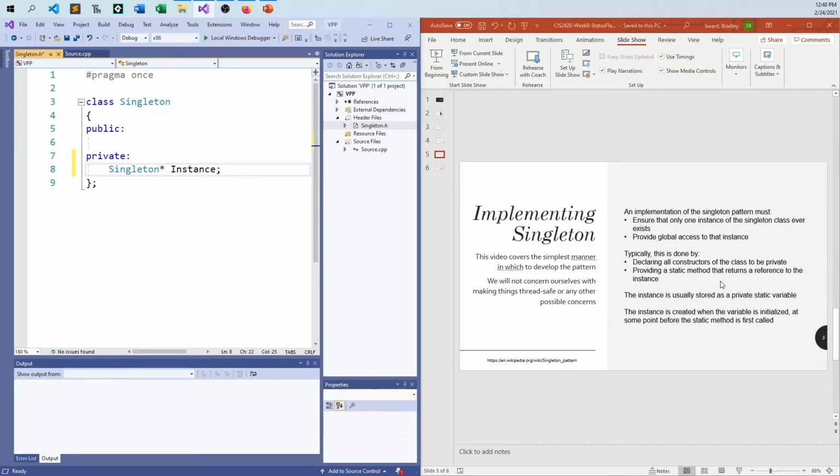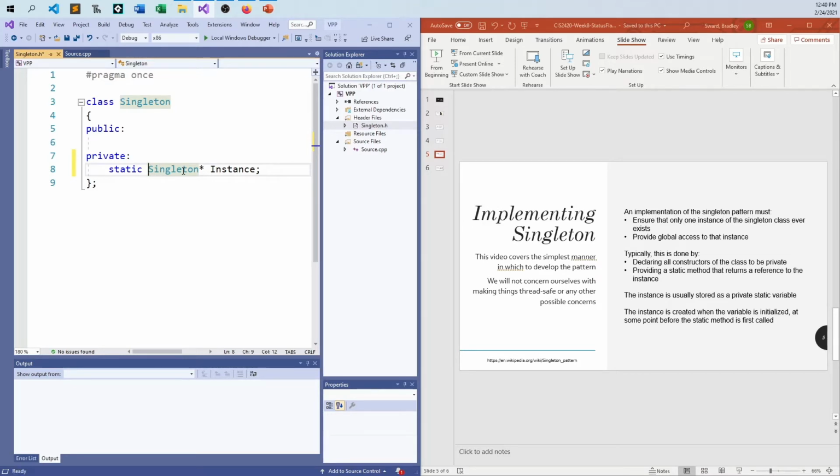And so we've discussed that the instance is stored as a private static variable, because otherwise every singleton object would have its own instance. But whenever you're thinking of sharing a function or sharing a variable across many different places, that's where the idea of the static comes in.